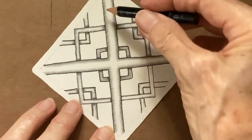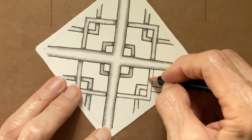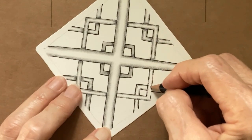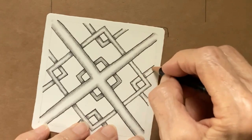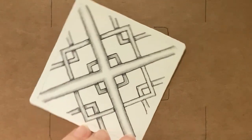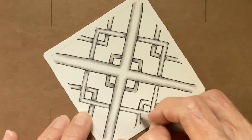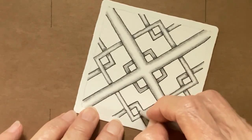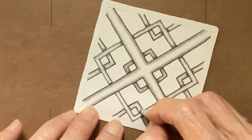I might try this again with all of these being kind of big. But I want to get through these 102 tangles. It may take me a while, but I'm going to do it. Excuse me. Okay. Now we're going to soften that. I have enough on my tortillon that I think I could just go ahead and add the extra right there.